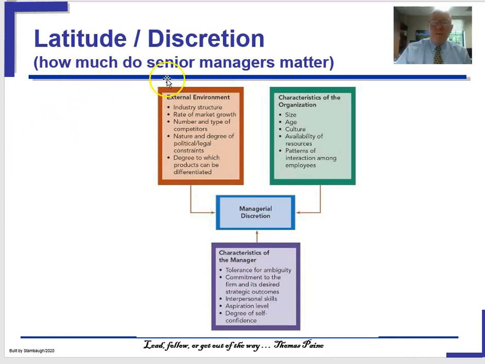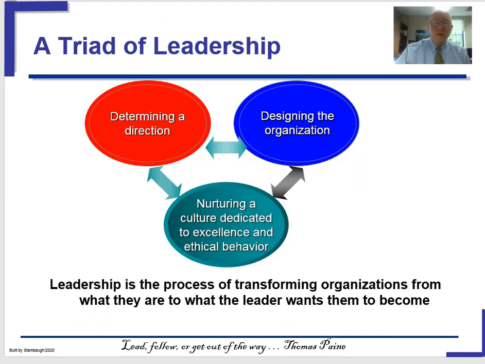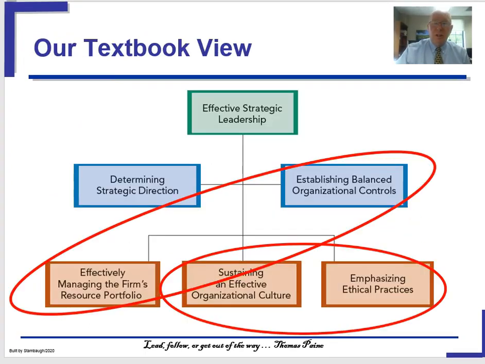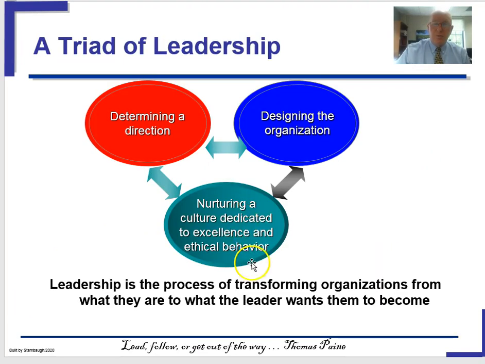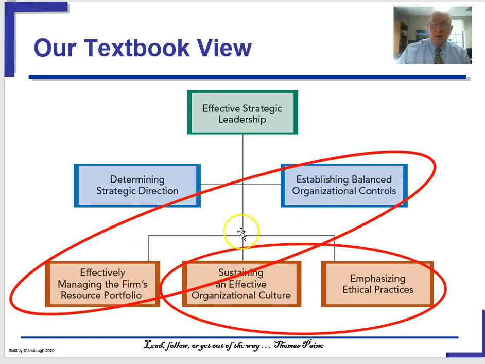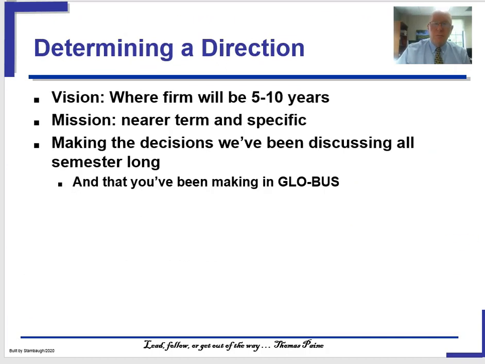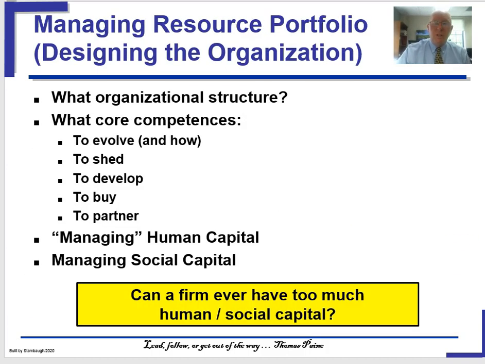There's no specific question about the latitude or discretion of strategic leaders. However, understanding these factors, I think, sets you up to do very well on some of the questions that are going to come that relate back to this topic. There is a question to see whether you know the major functions of a strategic leader, and note that it's really not different than the textbook. This concept groups them along the lines of the red boxes. Whoops. Nothing about a vision and mission.